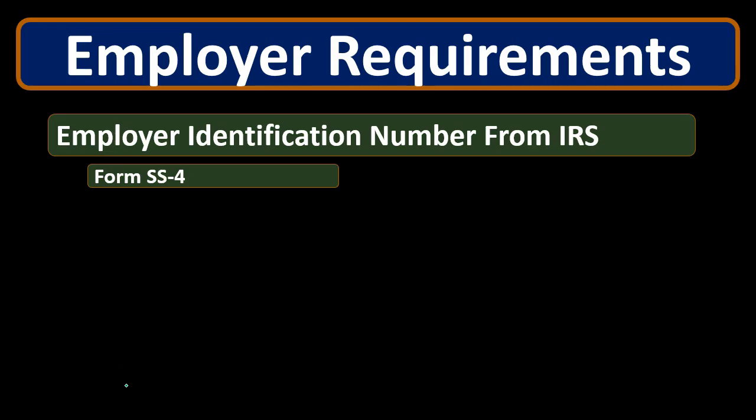One of the things that the employer will need to do, whether they are a corporation, a partnership, or even a sole proprietor, is to get an employer identification number from the IRS. That is done with the Form SS4. So this is just a reporting type of document that we will need to have. We'll need to use this employer identification number when we process our tax documentation. And of course, any type of regulation body is going to know us from a number.